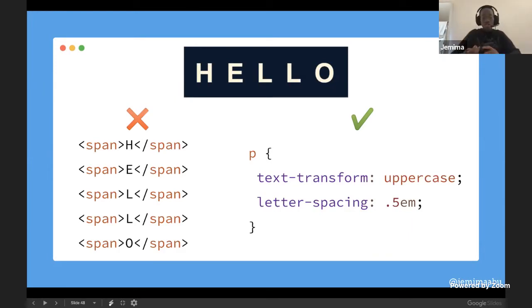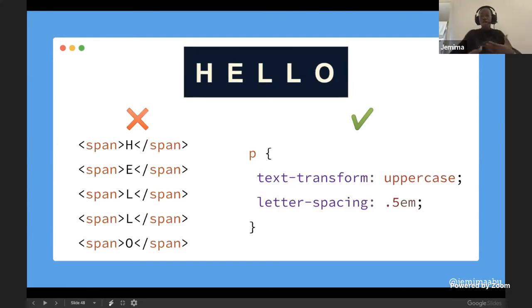If you're going to do effects like that, make sure you're styling it as a style and not with the content, because let's say someone is using a screen reader, for example. What they're going to read here is HELLO. You're not going to read hello. And then what if it's like a really long line you have, or a really long sentence, but then because you wanted to put spaces in between them, a screen reader is not going to read that out as a sentence. It's going to read it out as letters with spaces in between them.